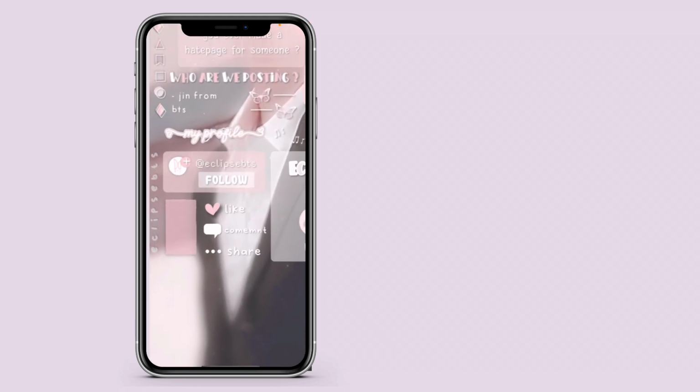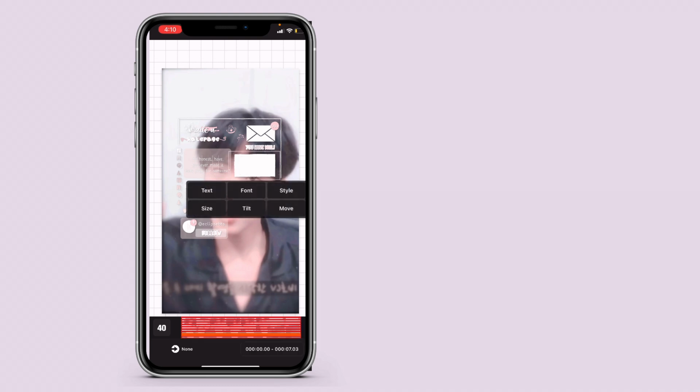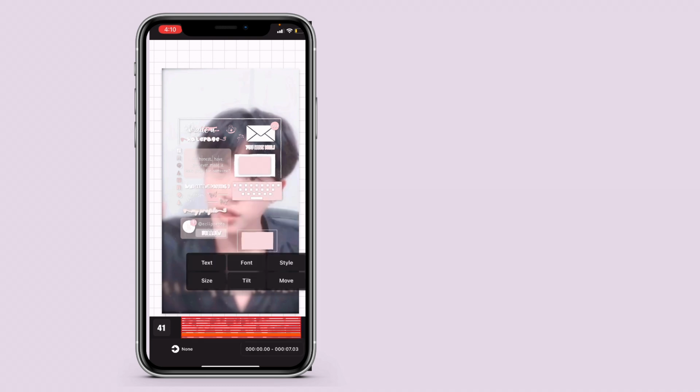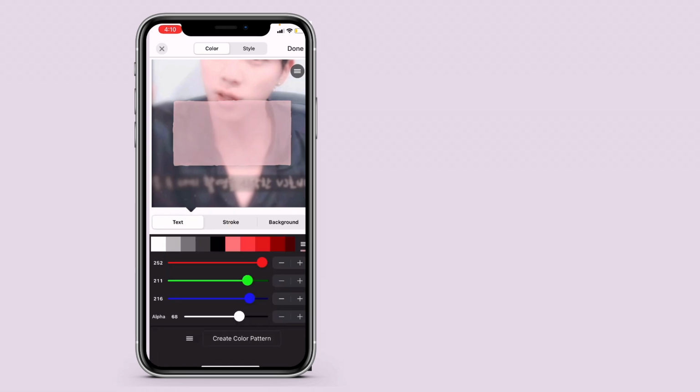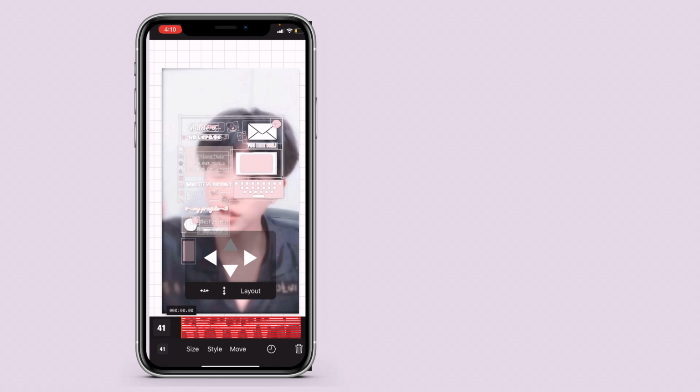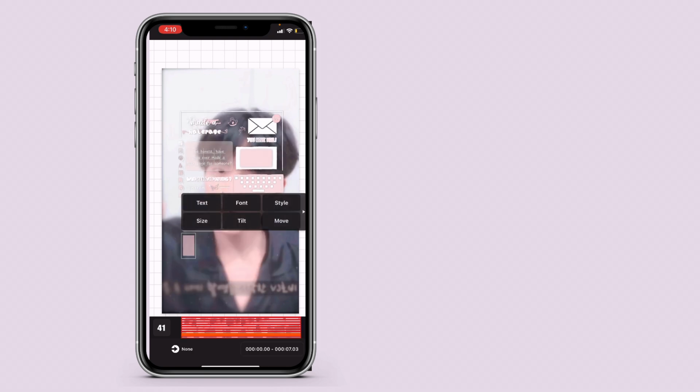Now to do this, we're going to use the font Garlic Salt. I've used that font a lot throughout this video, and we're just going to put this here to resemble a phone screen, and I'm going to make this a dark pink. Put the alpha down. You don't have to do this at all because we're basically going to cover it, but I just like to put it there. And then you're going to use the same thing, but just make it pink and tilt it back to normal.